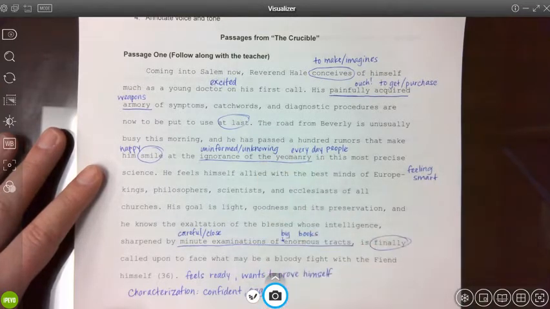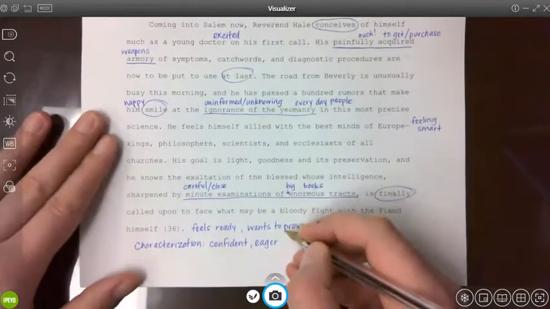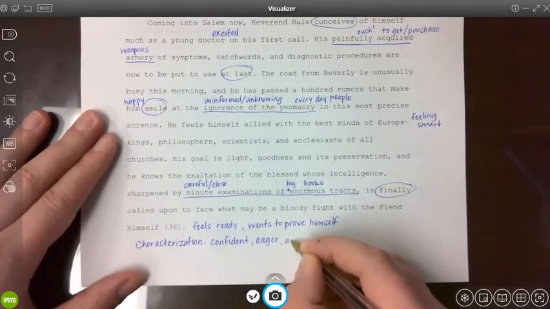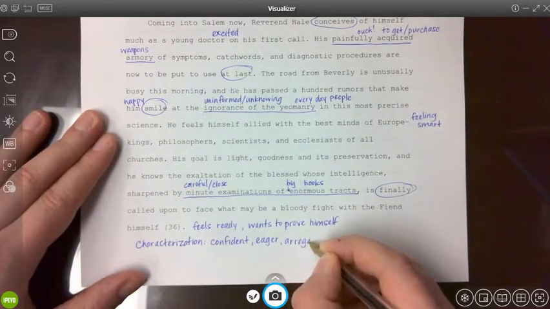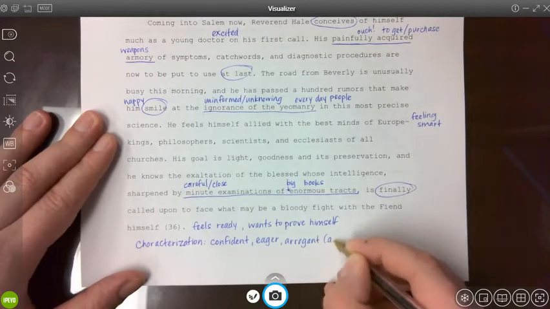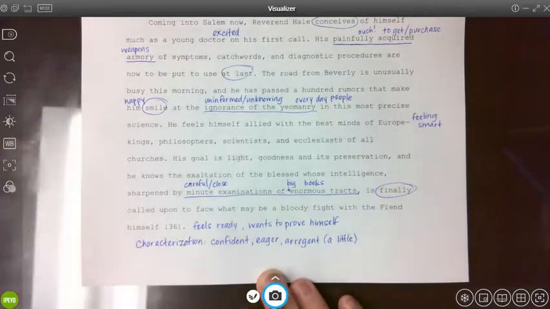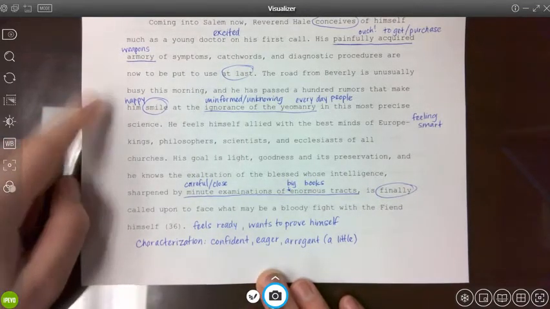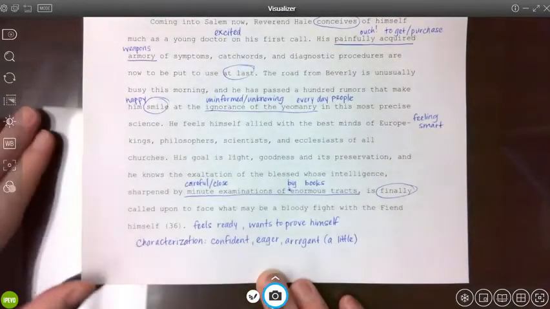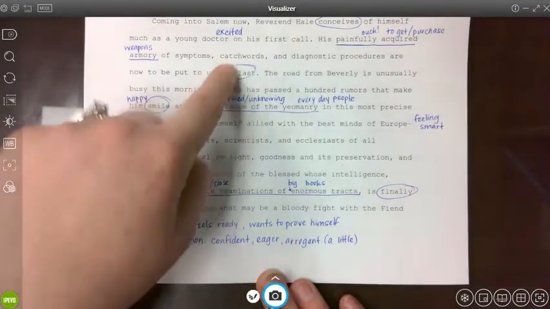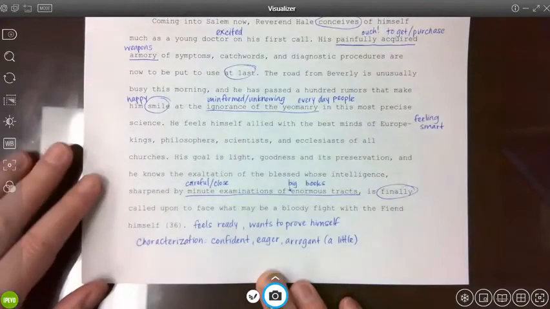Because he looks down on people. Okay, so that's the second thing. We want to find some characterization, and we can point to the different things that show us that, right? Like happy, at last, feeling smart, those kinds of things.